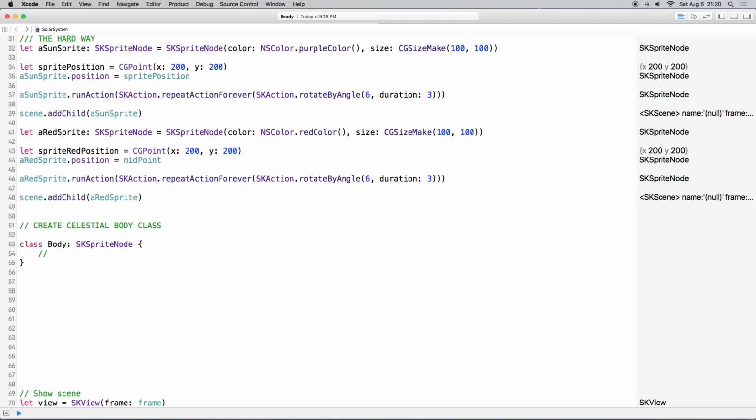And then what we'll do is we'll create some methods in here that will do some of the work for us. So the first thing we need is a spawn, because spawning these is a lot of intensive work. So here we have this case sprite node where we're creating the size, setting the position, and adding it to the scene. So those are 3 things that we can easily encapsulate in a method. So our first method is going to be creating and adding sprite to scene.